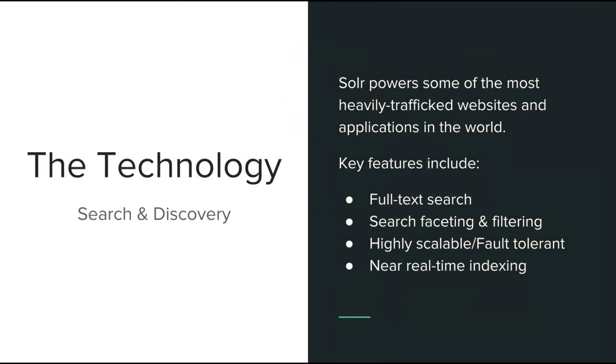Next is a quick overview of Solr. It's the discovery or search layer in Islandora, and it's an incredibly powerful and flexible tool. It's used in some of the most heavily trafficked websites and applications worldwide. For example, if any of you have used Netflix, its search and discovery layer is powered by Solr. In addition, the White House's search applications on their website are also powered by Solr. So many organizations and institutions worldwide use Solr because it's super capable.